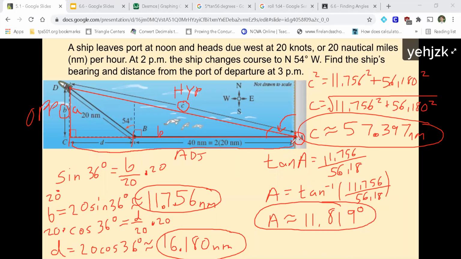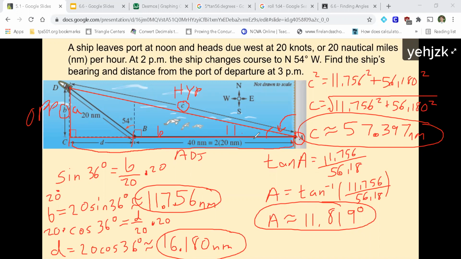Okay. So A is about 11.819 degrees. And again, it's really important that you go as far out as the third decimal place because a tenth of a degree over 60 miles is huge. That's a big difference in the actual location of your ship. A hundredth would probably satisfy for this problem, but if you go to a thousandth, then you're confident they will know exactly where you are. Now, the only issue is, again, that's not our answer. We need our bearing.